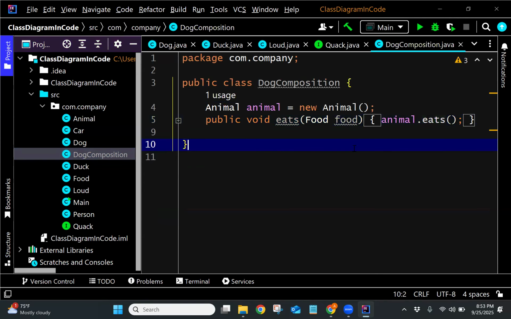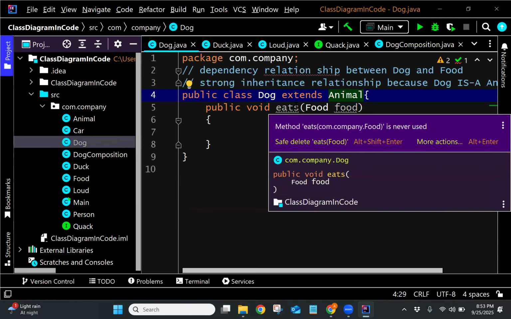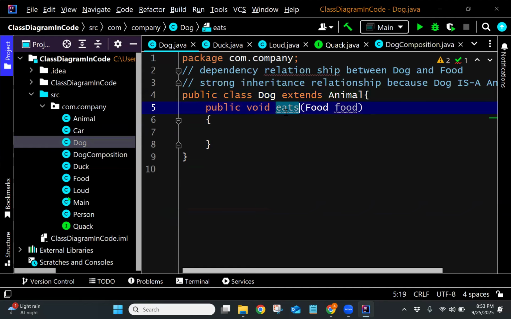And if the dog doesn't want to do things the way the parent does it, the dog has to create its own method to override the parent's. Or the animal might do something a dog doesn't do at all.